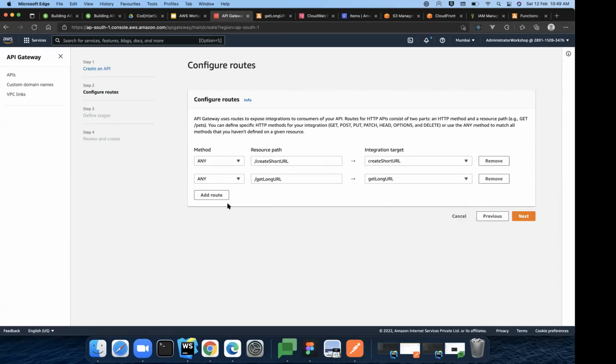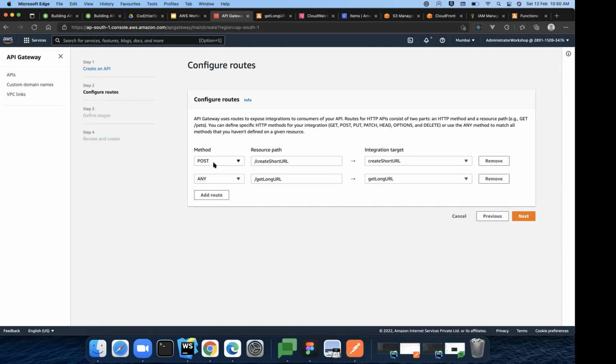Now, the people who have created two integrations will have two routes. For others, it would be just one. So what is create short URL? You give something and you have to get back an ID. Since you would be giving some data, it's ideally a POST request.